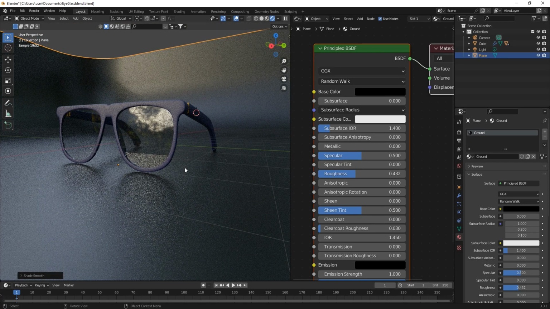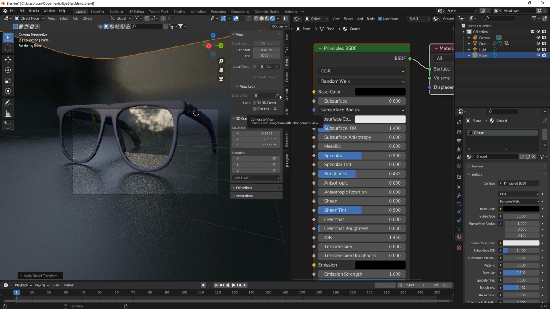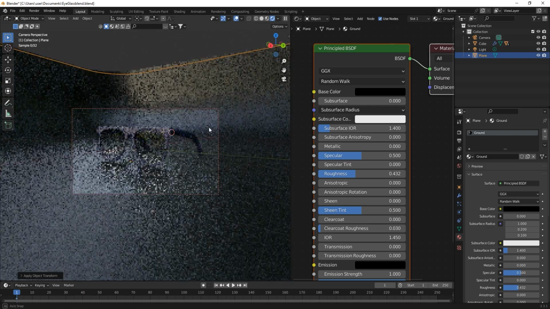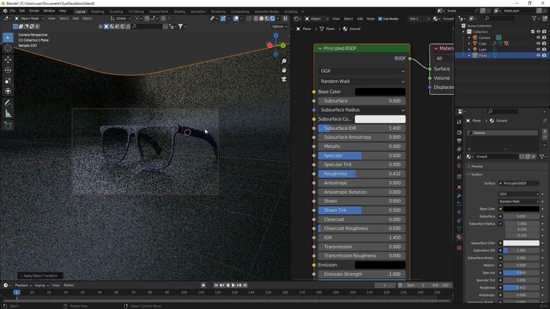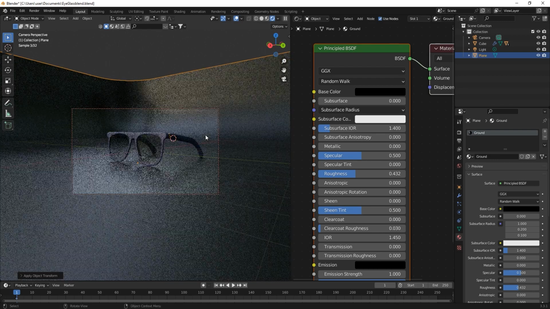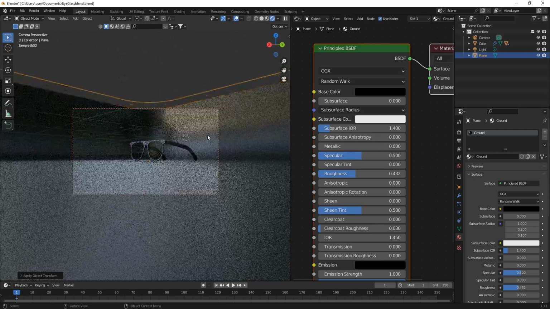You can set your camera here by pressing Ctrl Alt 0 and pressing N. You would love to apply the scale of your background, but that's not really necessary, but I just did. To position your camera very well, press N, go to View, and then Camera to View.